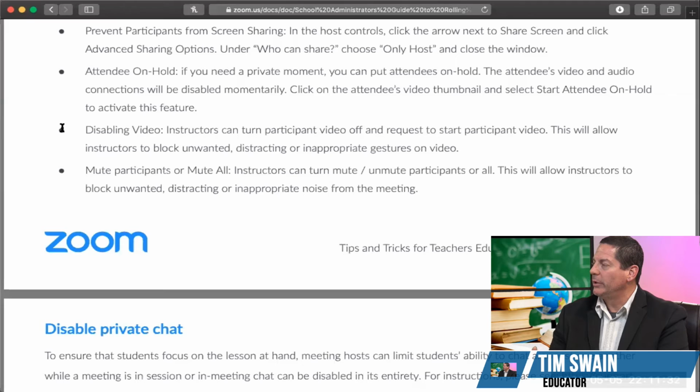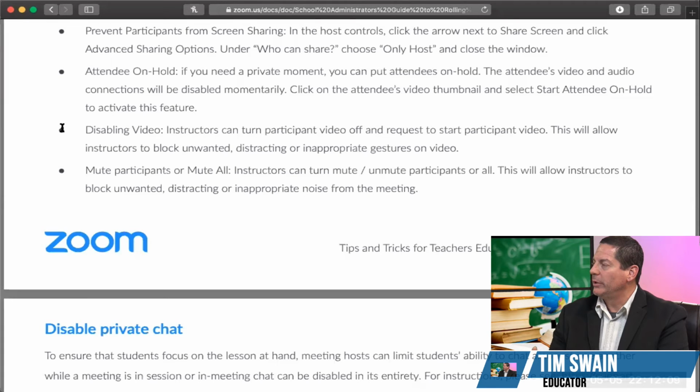But you could have a lot of kids, and so what I would suggest is to just disable all of their videos, and when they enter the meeting, make sure that their microphone is on mute. You can mute or unmute, or they can press the space bar if they're allowed to have that control and control it themselves.